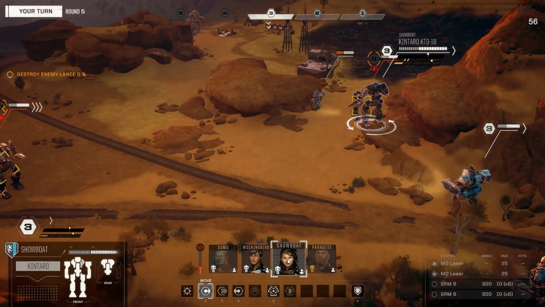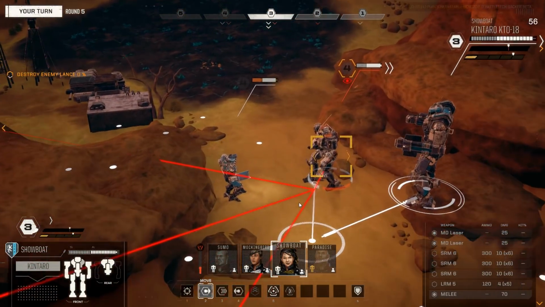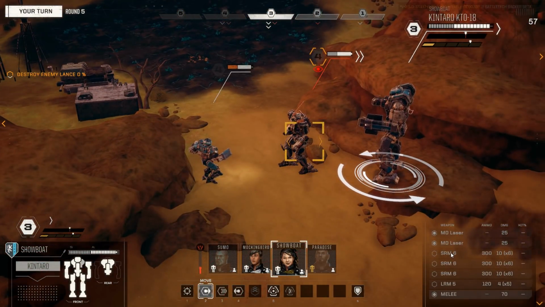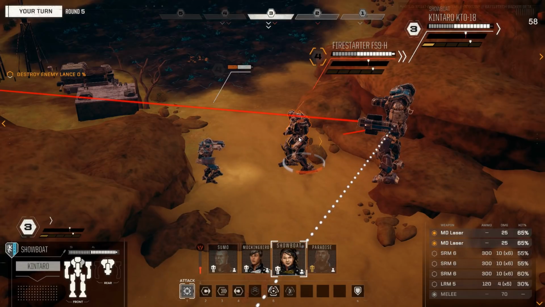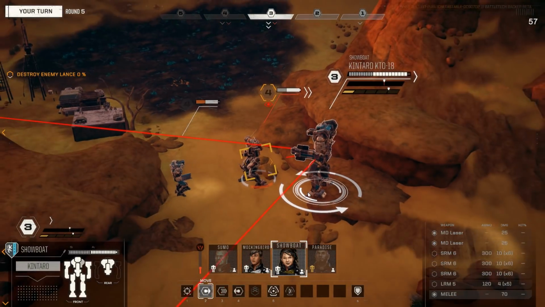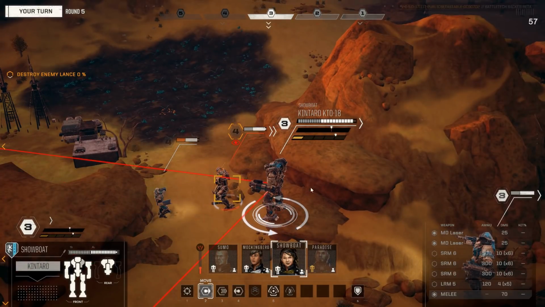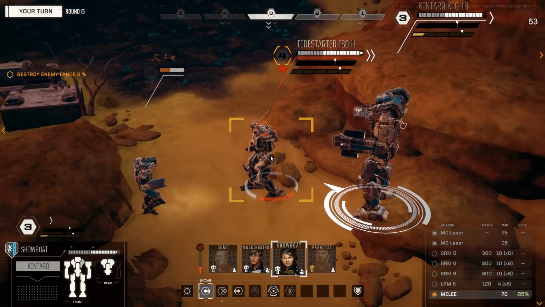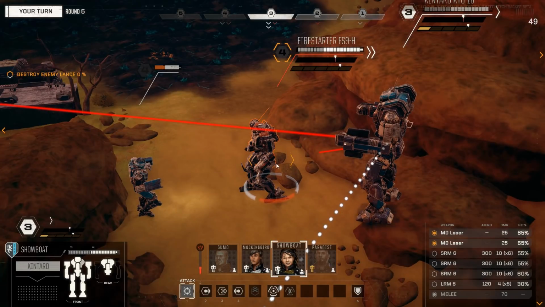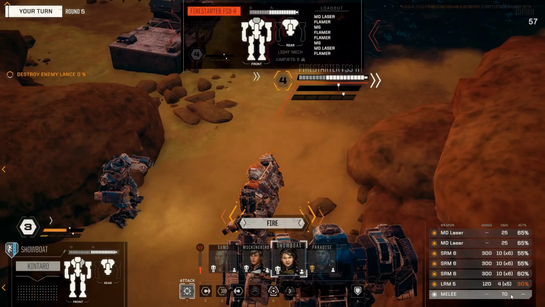So, actually, I'm going to use Showboat here. And instead, actually, no, he's got a load of SRMs. I'm going for SRMs right here. This is going to be amazing. Only 55%. Unfortunately, we'll be hitting his left side, as you can see. We would need to move to a different location to be able to hit his behind, but we cannot. There is no way we can do that. So we're just going to attack, not do a melee attack, but do the SRMs, because that's going to be just amazing. Oh, not the LRMs.